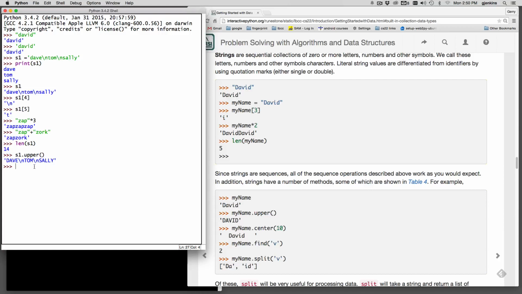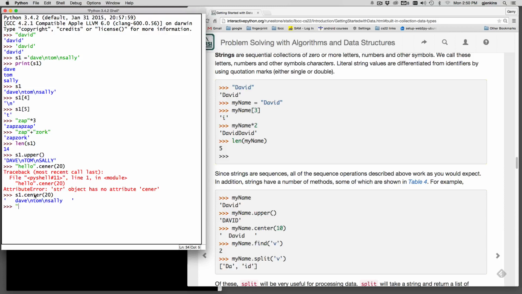There is one called center. Let's do hello dot center, and let's center it in a 20 column wide space. Oops, I spelled center wrong, left off the T. You'll notice it makes a new string, and it adds spaces to left or right to center that string.